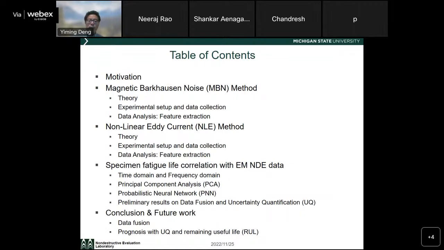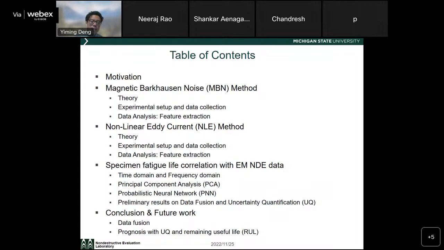The material we're going to cover today: first we will go over the physics of magnetic background noise. I know this has not been covered in course number 1, so we'll go over the theory a little bit. Then we will talk about how we collect the data, then the basics of the data analysis for MBN. We'll talk about another method, which I'm sure has not been covered, which is nonlinear current.